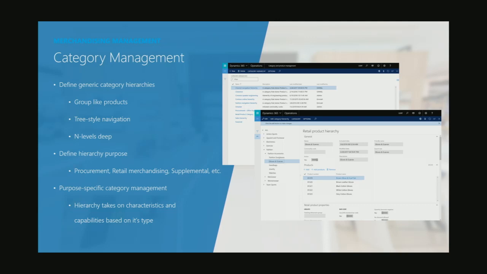So the question or the comment was that the retail categories make that link between the attributes and the categories by groups, but the other types, so like procurement categories, don't. They just go directly to the attributes.